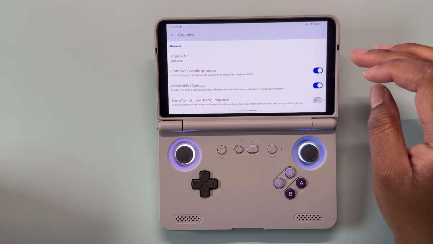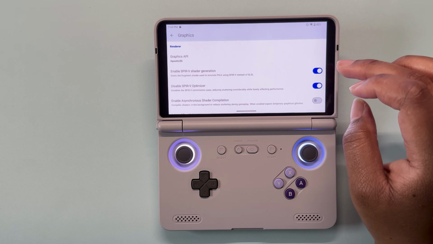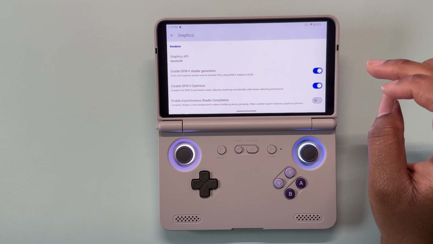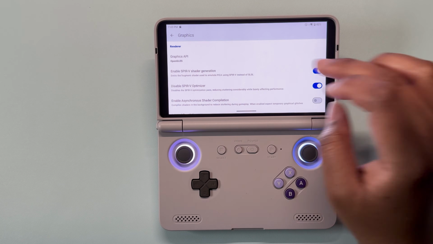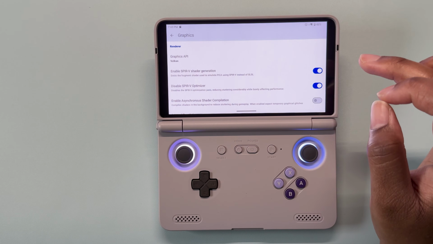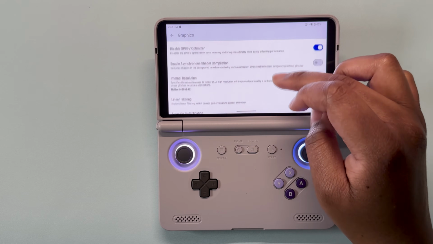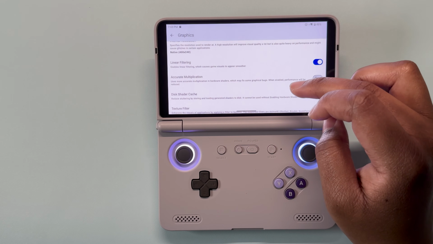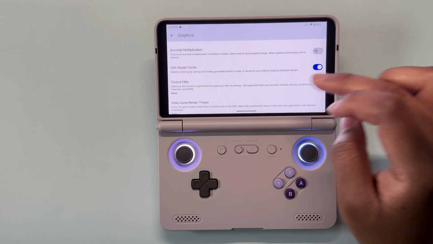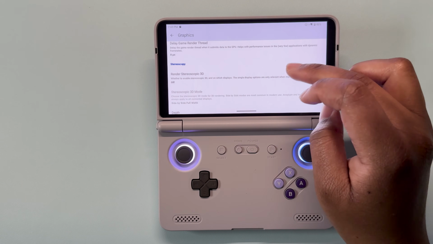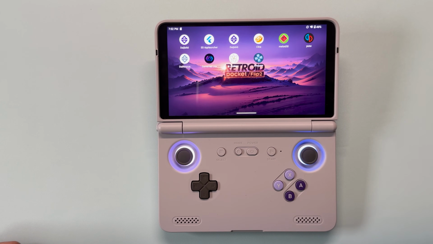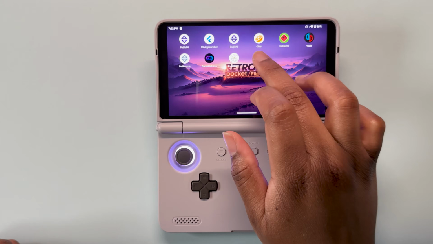As for graphics, I usually just use Vulkan, and let me see. I'm actually using my Thor as a reference, and that's it. So I'll do one more. Let's do this one.